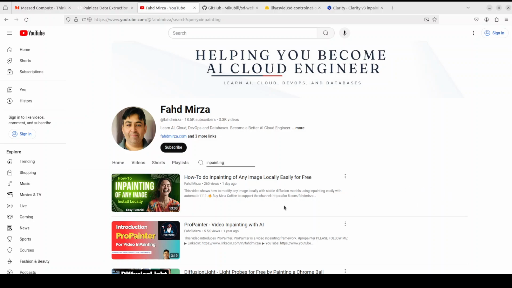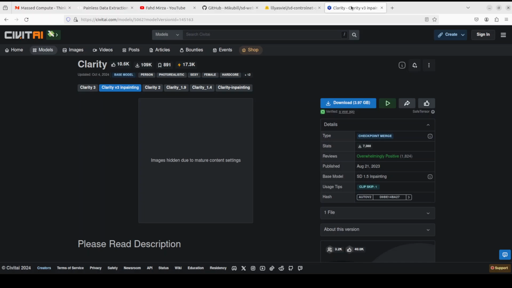Inpainting simply means that on any image, you create a mask and then ask the model to convert that mask into whatever object you want to place in the image. That's all there is to it. I will also be showing you how to do that. For inpainting we have a different model, and for that we will be using this Clarity model. I will also be dropping the links to all of these models in the video's description, so don't worry about that.